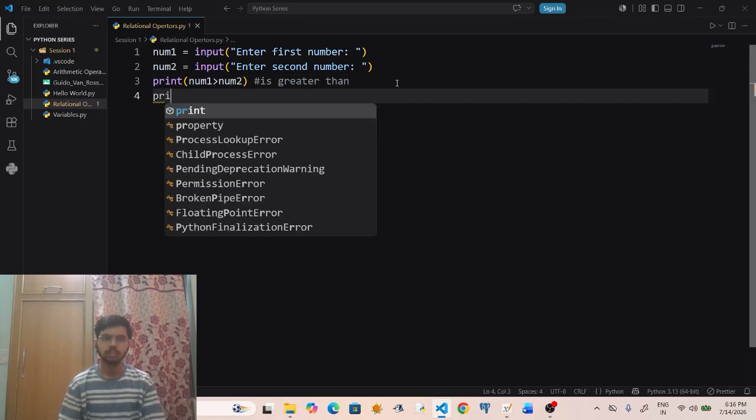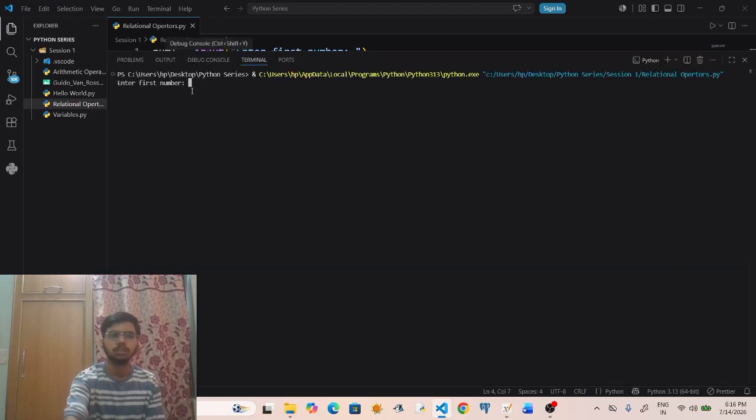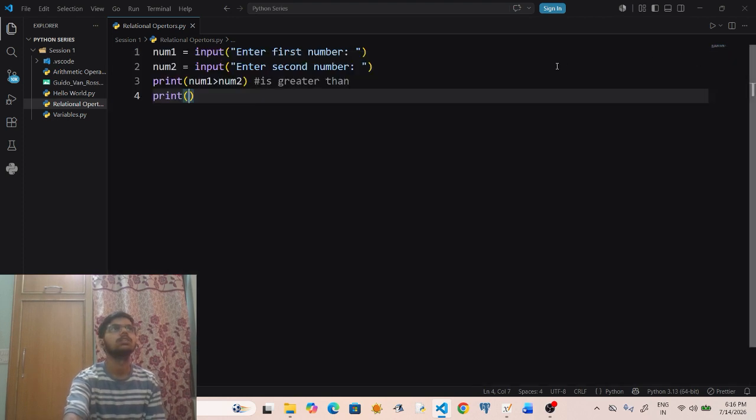Now I will print. See, why did I get a Boolean value here? Suppose it was 12 and 5. Why did it give me false? Because the result of any relational operator actually is a Boolean value.